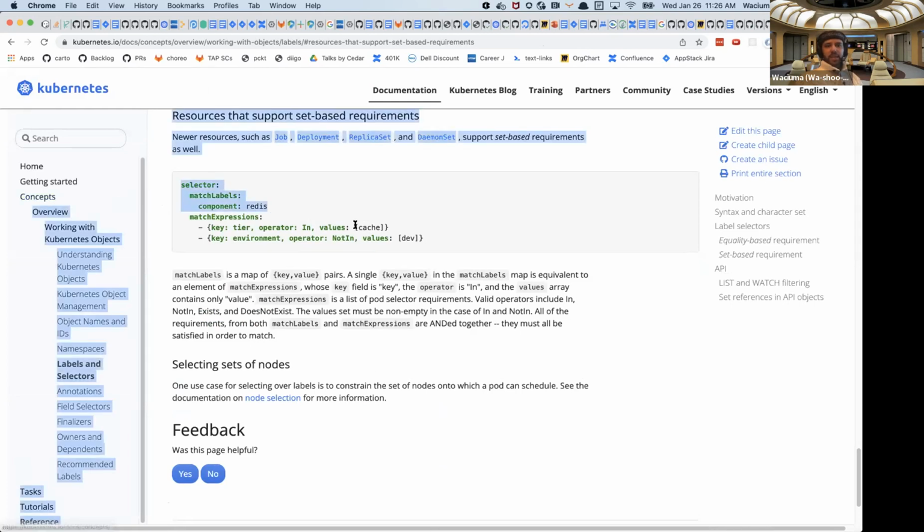Match labels sits next to match expression, so we could include that. I've not included it in the RFC, but if someone wanted to push that, I would not push back very hard. And I would also point out that match expressions is an array of conditions, so that does give us quite a bit of power.